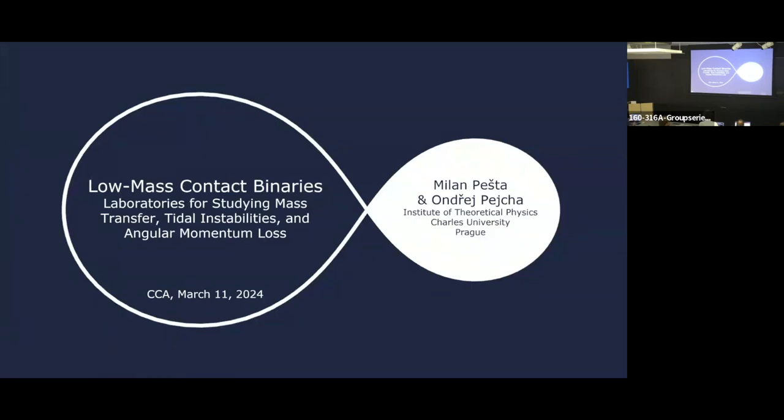Before I start, I have a confession to make. Actually, I do not work on mass transfer. I just have this very neat result, which I think people that work on mass transfer might appreciate. So I'm going to talk about the method that we've developed to infer the minimum mass ratio of contact binaries. And to make my talk more attractive to people that work on mass transfer, I'm going to start with a brief overview of contact binaries, and then I will try to show how mass transfer affects the evolution of contact binaries. And then I will get to the description of our method, and I will give you our results.